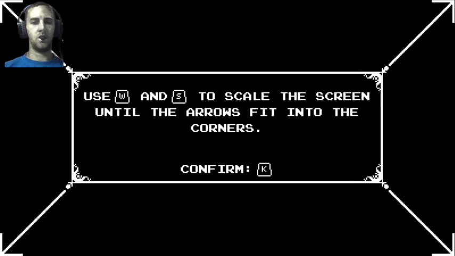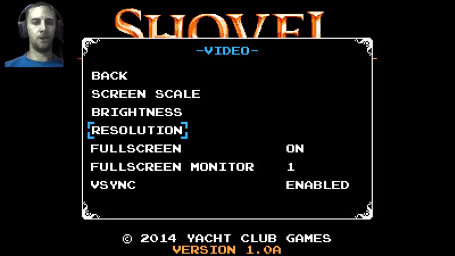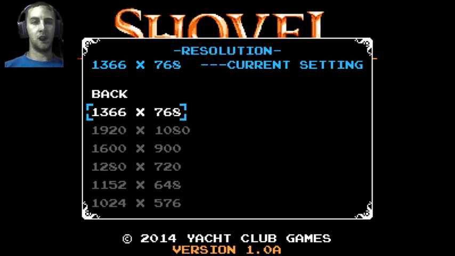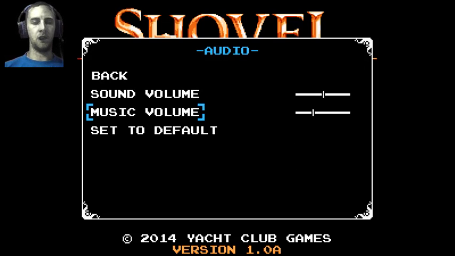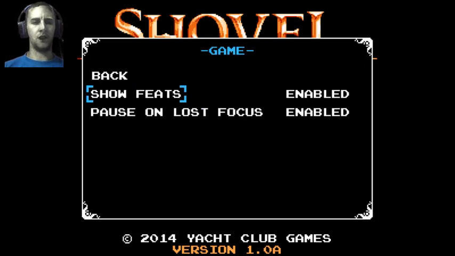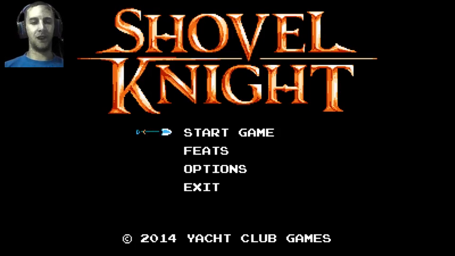Check settings. Screen scale. That's fine right now. Stick to that. Full screen monitor, V-Sync enable, audio. Turn the music down a little bit so you can hear me. Sound effects. Set them a little bit higher so you get to enjoy the goodness of the game. Show feet, pause and lost focus. I don't know what that means. Okay. And there we go, let's begin.